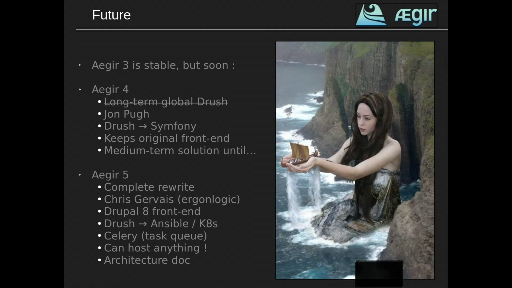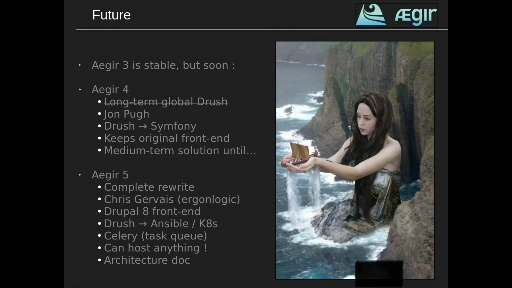While it's listed here as a medium-term solution, I believe the intention is actually to more or less fork that and keep it going as one approach to continuing to do this kind of provisioning, and that would be provision 4. John's going to be doing a talk on that tomorrow. Yeah, about Aegir 4, provision 4. So yeah, go to that if you're interested. Exactly. So I'll let him demo that. It's really quite nifty stuff.